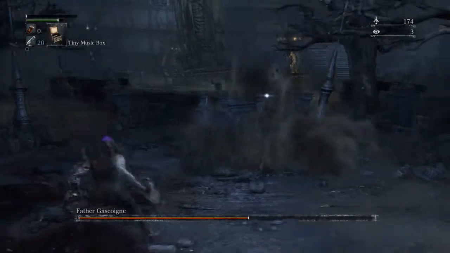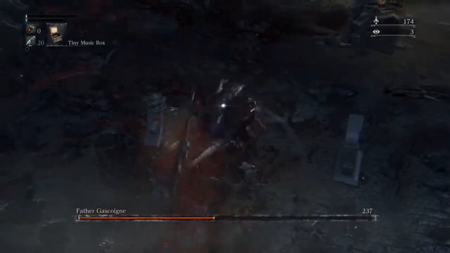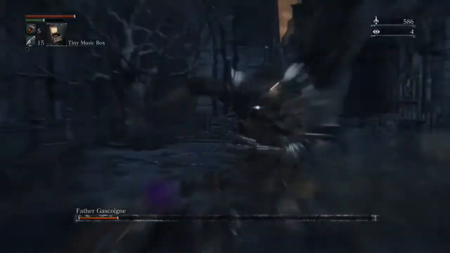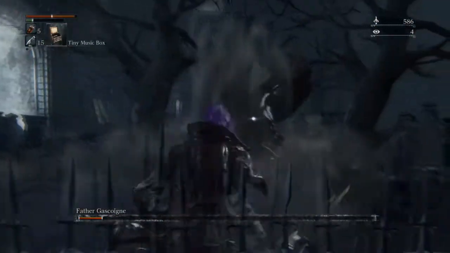However, the music box is what's really going to save us in this boss battle if you're struggling. As you can see here, what the music box exactly does is you'll be stunned like this for a while, so you can quickly go in and get quite a few hits in. Like I said, you can use the music box 3 times before he transforms, and then once after he transforms, I believe. So use it as much as you can and get those hits in.